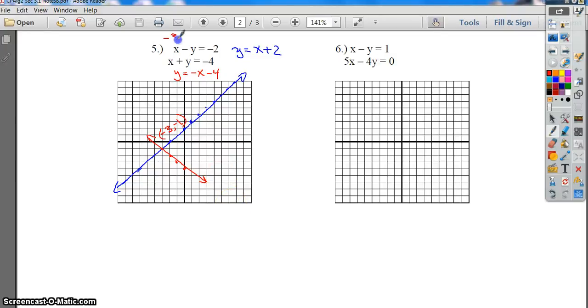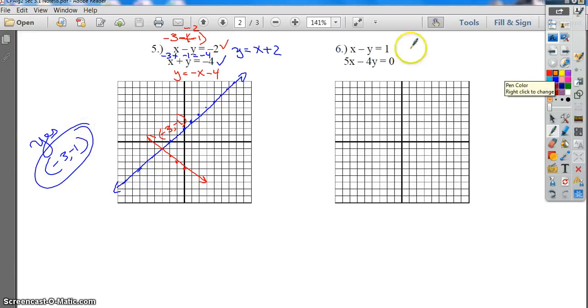So we're looking at negative 3 minus negative 1. So this is plus. Negative 3 plus 1 is negative 2. Sure, that works. Plugging it into the bottom one. Okay, I have negative 3 plus negative 1. Does that equal negative 4? Sure it does. So yes, we have negative 3, negative 1 as our point of intersection. That's your solution.